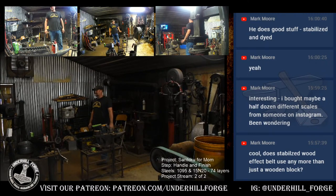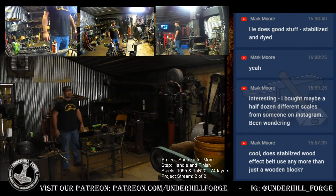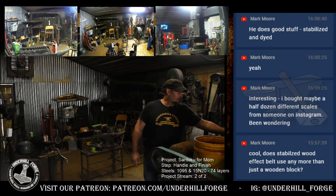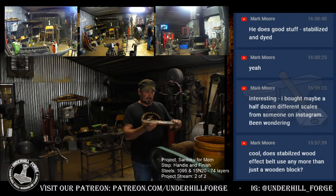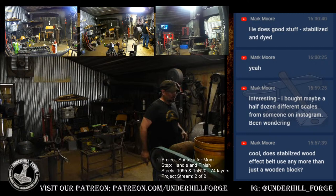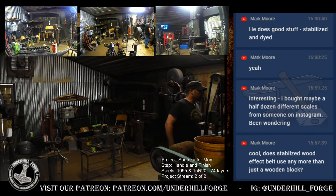Now that really does affect the belts. It just kind of goes through them. I think I still have a piece floating around here. I keep saying I'm going to do something with it. I don't tend to let students use it in class just because it is a harder working wood, and it definitely does not hand sand very nicely either.